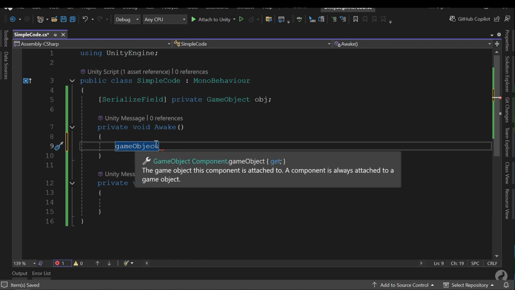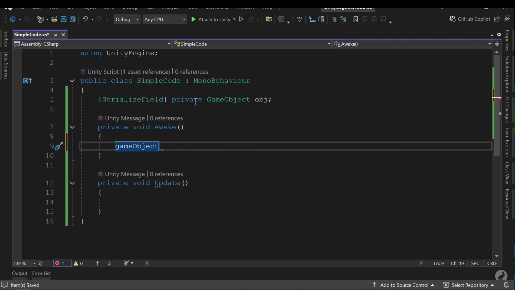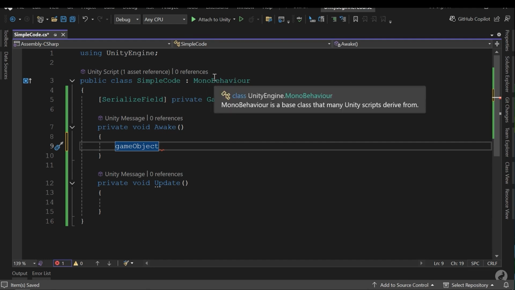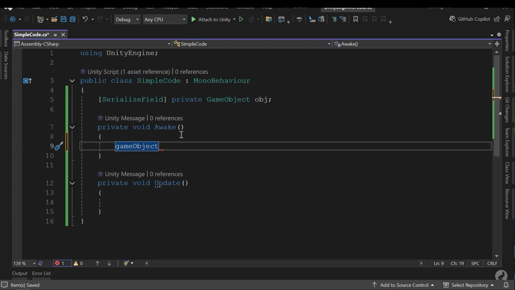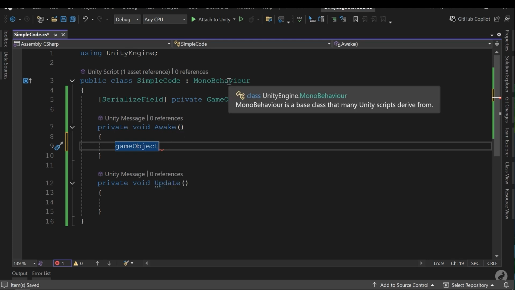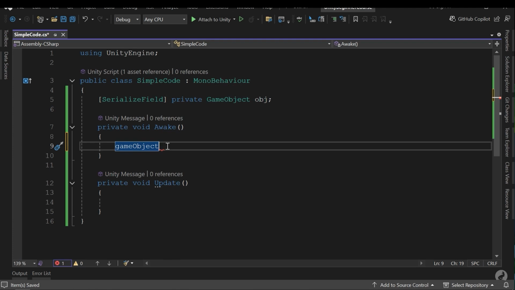It's a property provided by MonoBehaviour. As I said, when you inherit from a class, the public properties and the public methods will be inherited from the upper class, the parent class. This gameObject comes from the MonoBehaviour and actually refers to the current game object you add this component to.